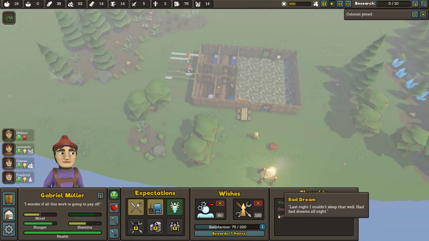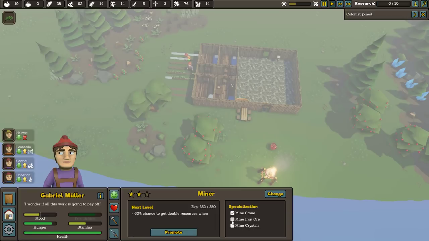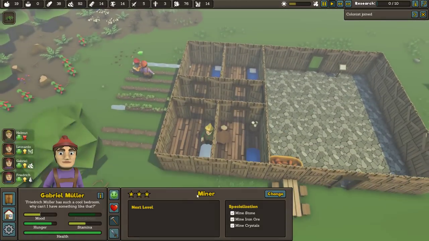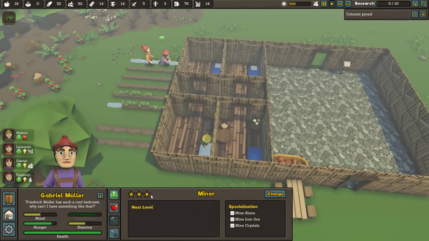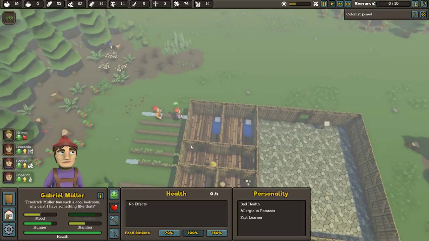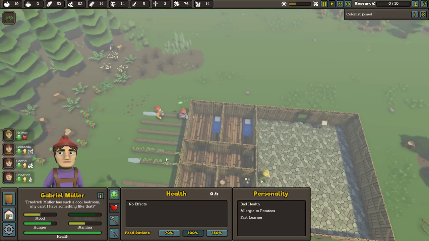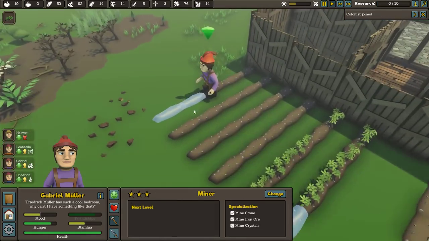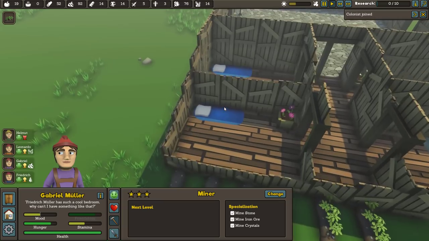Gabriel, let's look at your crafts. You're going to do all three of those. We can promote him. Haha! Excellent, wish fulfilled. He's now level 3 miner. That's awesome. He's real good at that now. You don't waste no time. He's also not doing any mining, which is a little awkward. That's alright, he's helping out with the important thing, the farming. I love these wall shifting.